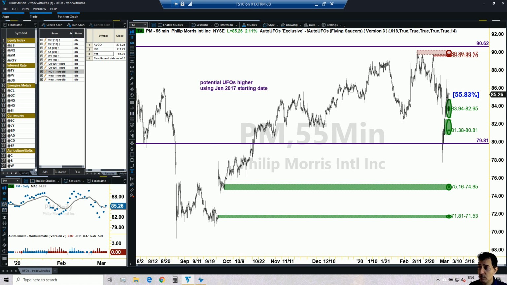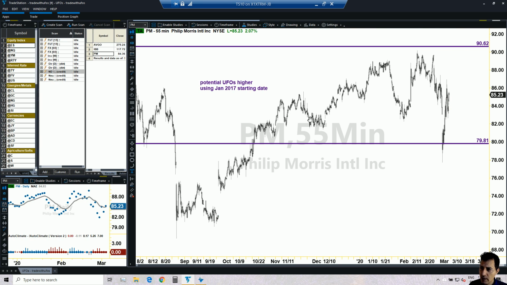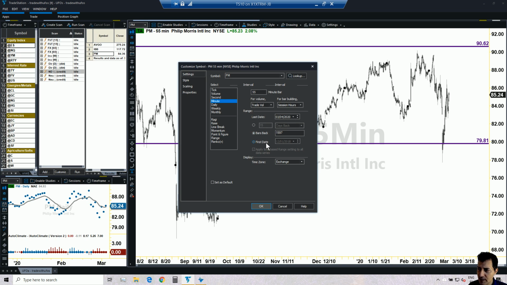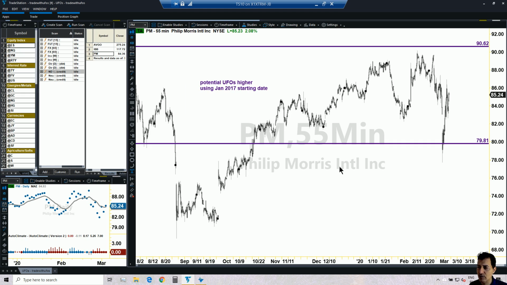But before that, of course, the most important part is the UFOs. So I'm going to have to load more market data. To do that, I'm going to uncheck AutoUFOs so I don't saturate my computer with processing power, because now I need to load data starting January 2017, and that's a lot of market data on the chart. So I will load everything first. You can see the PD on the upper left.